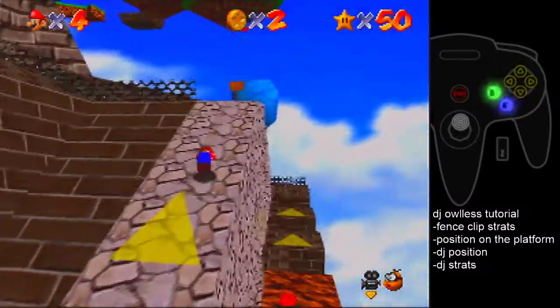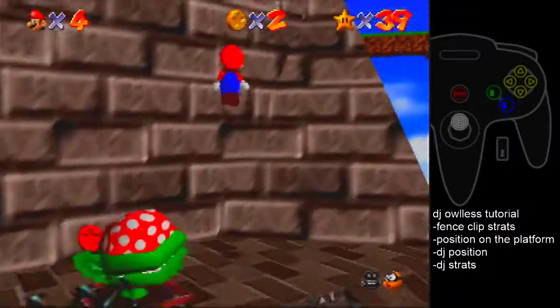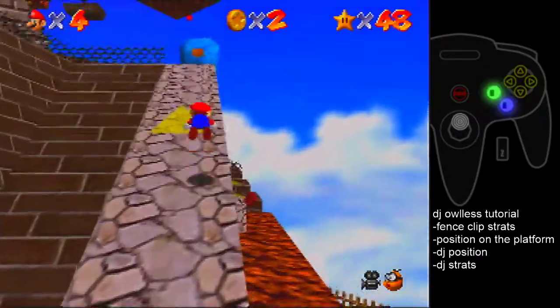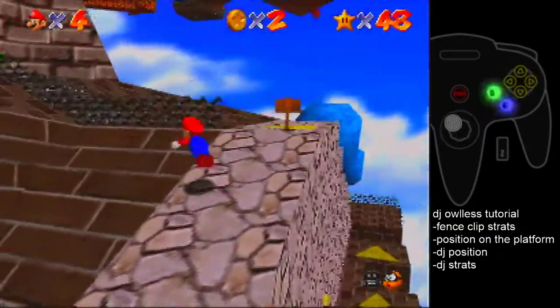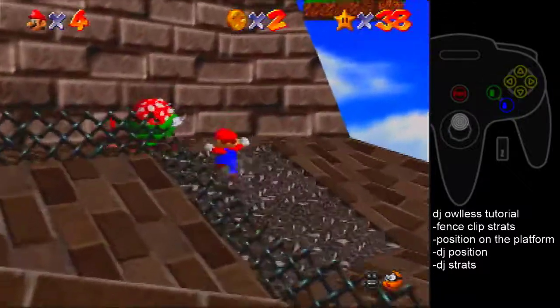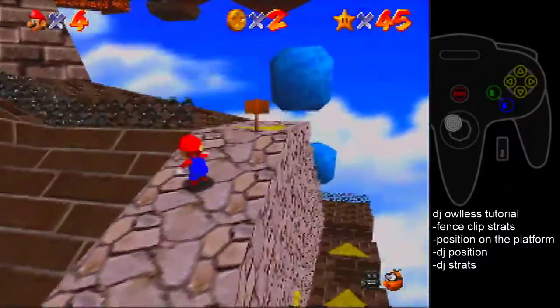And also, you saw there, if you're not far up enough on the fence when you clip, then you're going to bonk. You don't want to do it down here. A fence clip like this is not really going to get you anywhere. You want to make sure you're going up far enough.